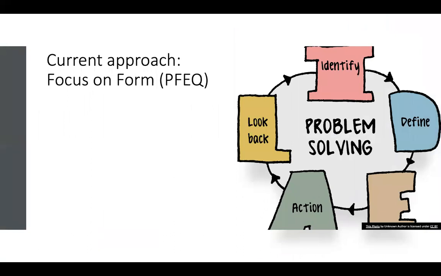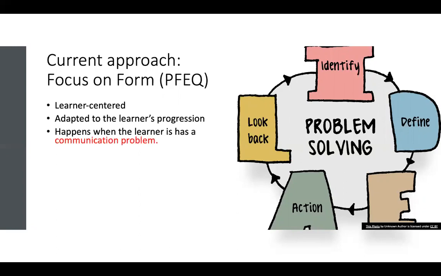Hopefully, you were able to figure out that a focus on form approach is different from the PPP approach in a few key ways. First, teachers don't decide to teach a grammar point. For example, today I'm going to teach simple past verbs, and then students learn it. In fact, it's the other way around. The teacher has students communicate, orally or in written form, in the target language, and then the teacher notices mistakes the students are making. Once the teacher notices the mistakes, they decide to select one or two mistakes to correct. That's what the PFEQ means by corrective feedback.